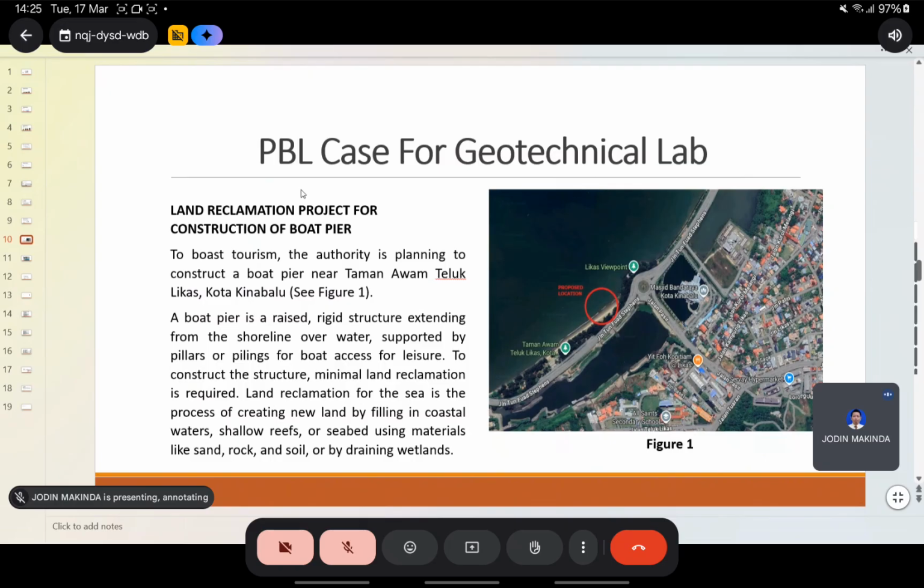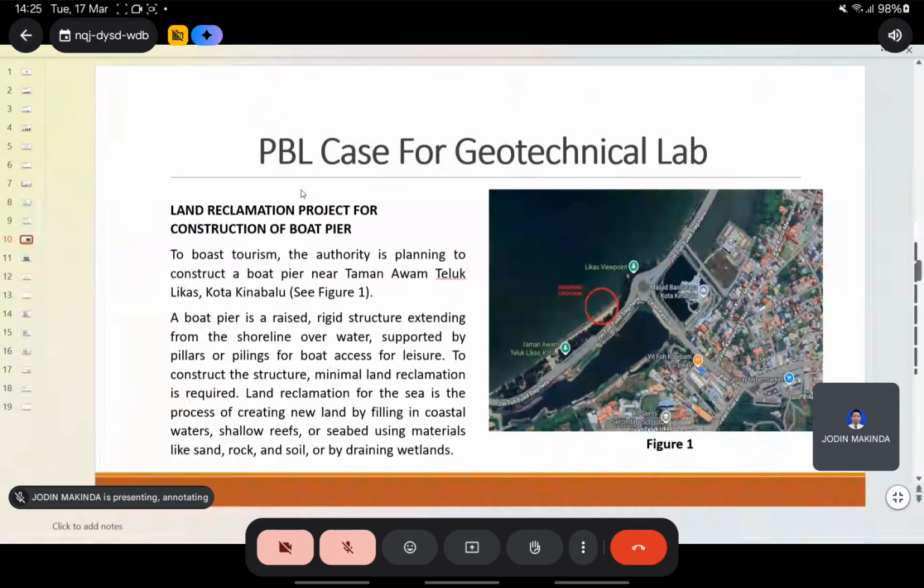A boat pier is a raised rigid structure extending from the shoreline over water and supported either by pillars or piling for boat access for leisure. There are many tourists coming.